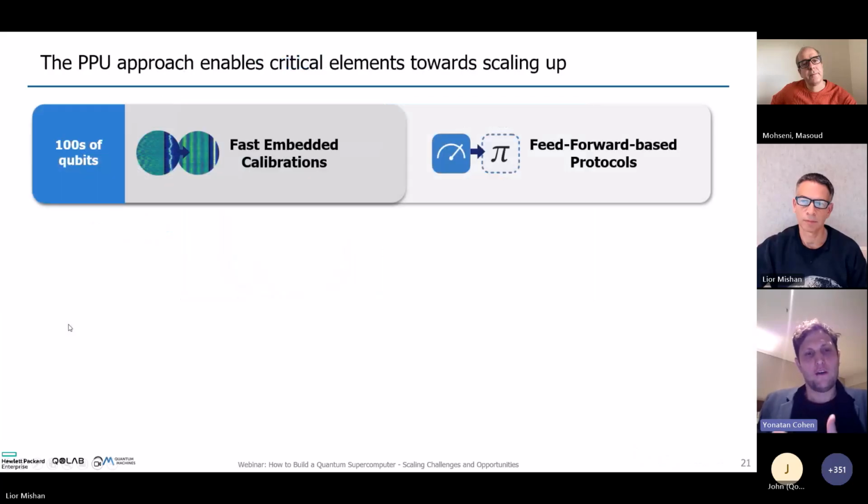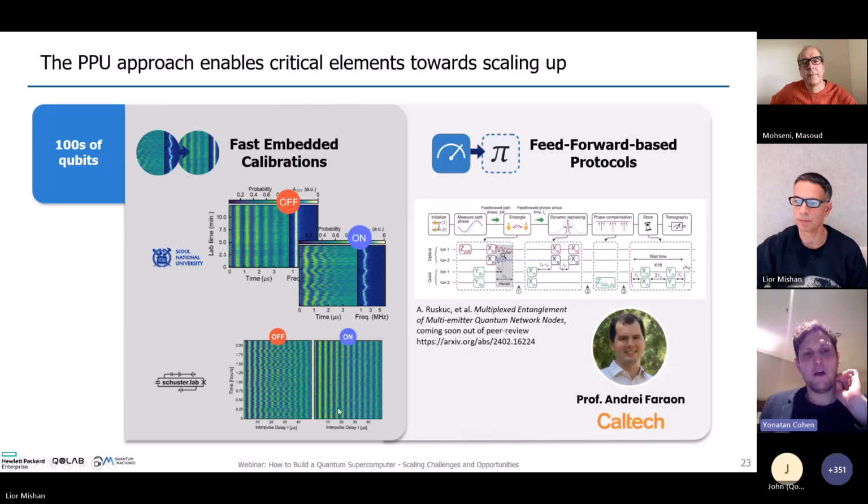So we're saying, okay, at the 100 qubit level, there are two elements that are very important. The first is speeding up calibrations. And if you click, you see these examples from Seoul University and from Dave Schuster's lab, where we can do what we call embedded calibrations, where we continuously retune parameters on the fly, even below the hood, and very quickly, so that we can improve calibrations. Even at the 100 qubit level, the calibrations are very complicated and take a lot of the time. As Masoud mentioned, system parameters keep drifting, and as we scale up, we need to push further on this.